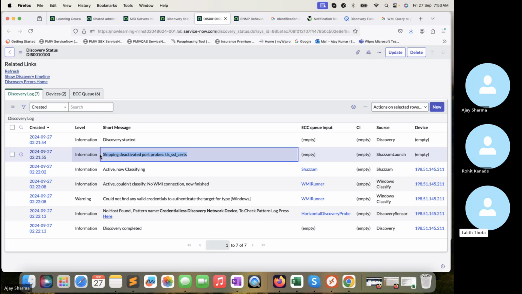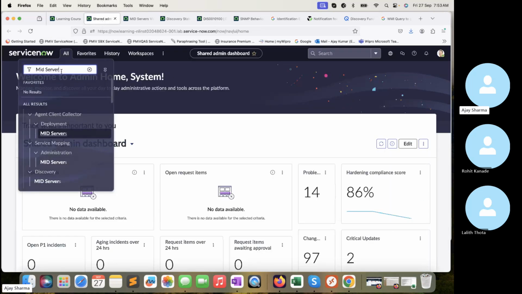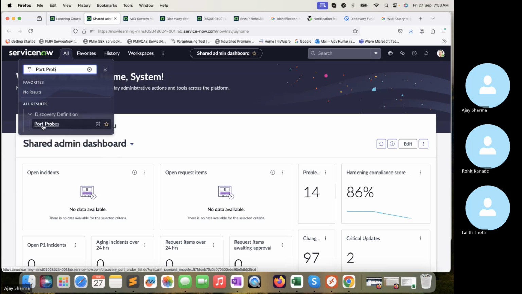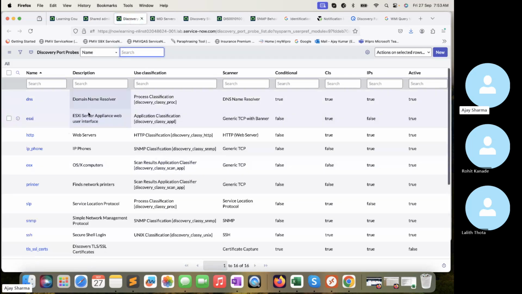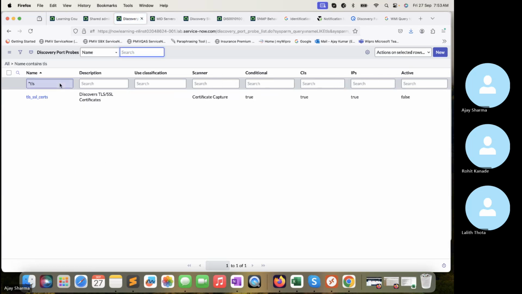No. Okay. So the meaning of this is port probe TLS SSL certs. Let me showcase port probes here, start TLS. See, this is the TLS SSL cert port probe, which is active false.